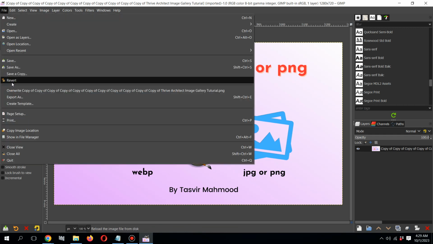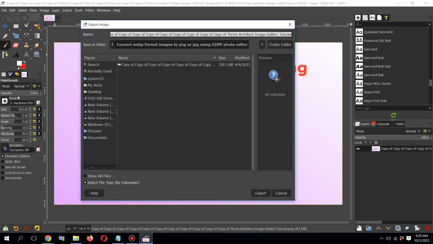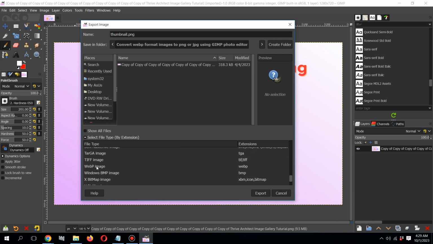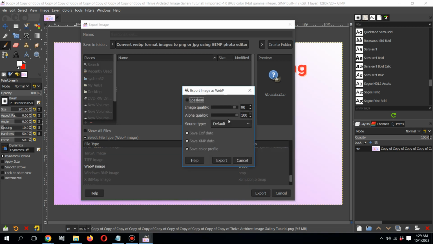I'm going to file, export as, I'm going to change the name to thumbnail, and I'm going to change the format to WebP, which is a more compressed version and will reduce the space by a lot. Okay, export, and I'm going to set image quality to 85%. I don't need that much image quality.